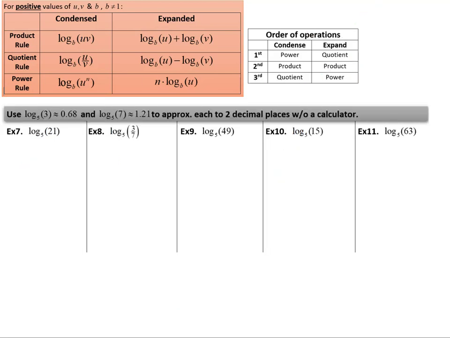Okay, so these ones, this last part here, these are kind of like fun little puzzles in this section to really see if we understand these and to challenge us a little bit.